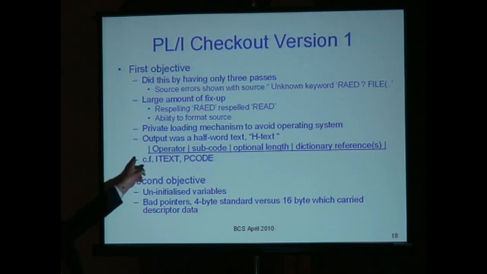And the interesting point was that it was an interpreter working on half words. So dictionary references were half words and everything else was broken up into half words, which is similar to other technologies that came later. And it did some nice things like uninitialized variables, which used to be one of the most common errors. So by fitting an unlikely value into every variable at runtime, it would be checked to see if it was uninitialized.